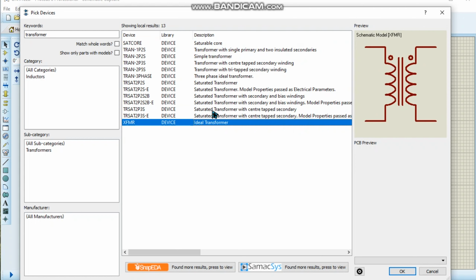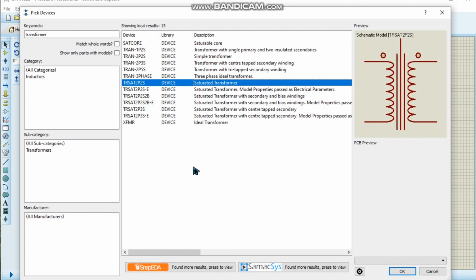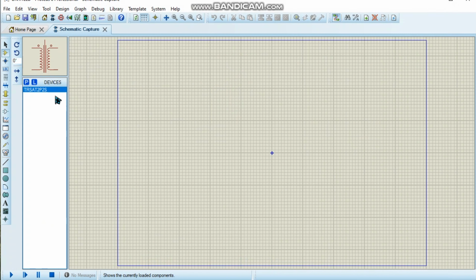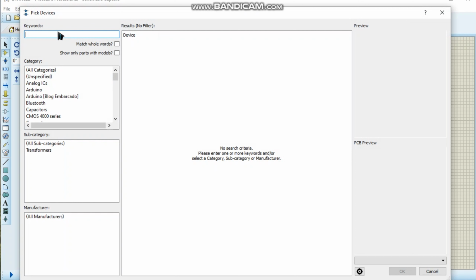In this project we select a saturated transformer and click OK. We see the transformer is collected from this side, and we also pick up another component.